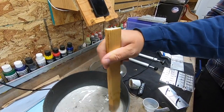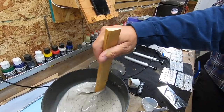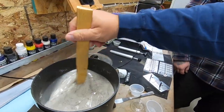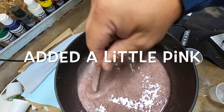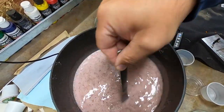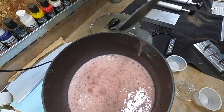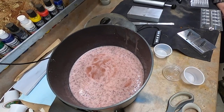Oh man, these are gonna be cookies and cream. I like. Oh yeah, that smells nice. I like that. Oh yeah, that's gonna be nice. Now it's looking like strawberry milk with cookies and cream. I'm liking this, Mitch. It's gonna be good. I'm super excited to see how it turns out. Strawberry cookies and cream. Yeah.